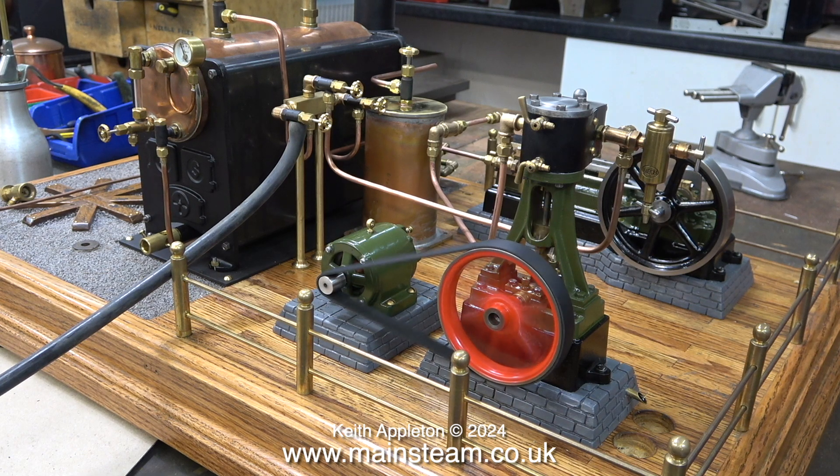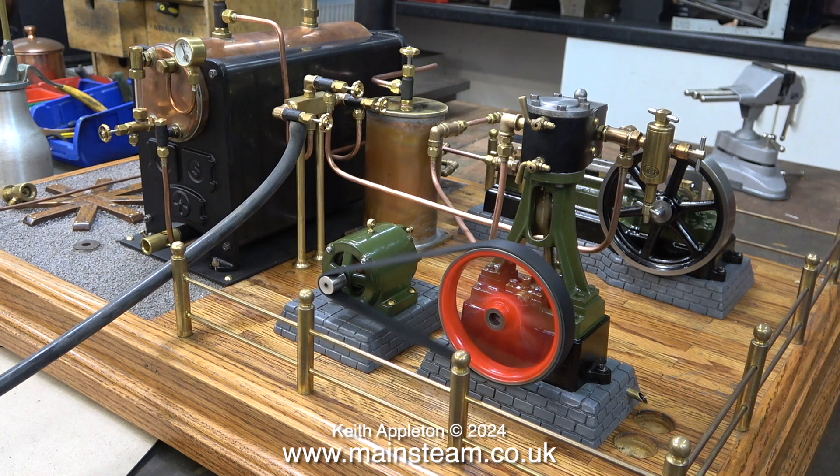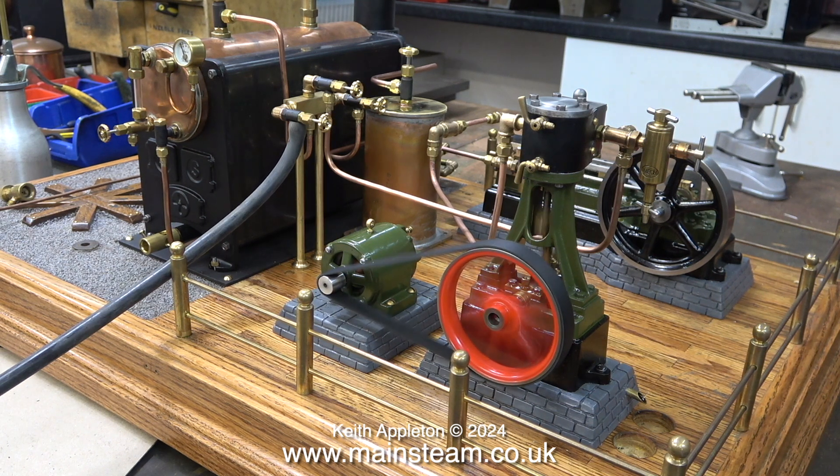This is a slow motion clip showing the black belt in action. As you can see it's turning the dynamo, and even when I applied a load to the terminals it stopped the engine — the belt did not fall off. It wobbles about a bit on the crown of the pulley but it doesn't fall off, and that's the main thing.